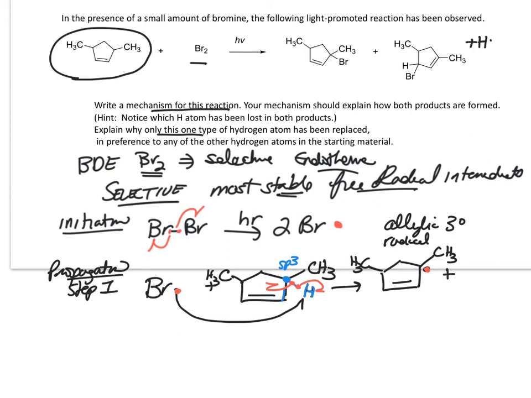Sometimes it's shown here, sometimes it's not, but that would be HBr. Okay, so you've got to have a neutral. You see those are your 2 bonds being formed from the HBr. And then you're going to take this same intermediate here, your free radical intermediate, your allylic radical, and you're going to react it with bromine again. That's your neutral. Here's your starting material.